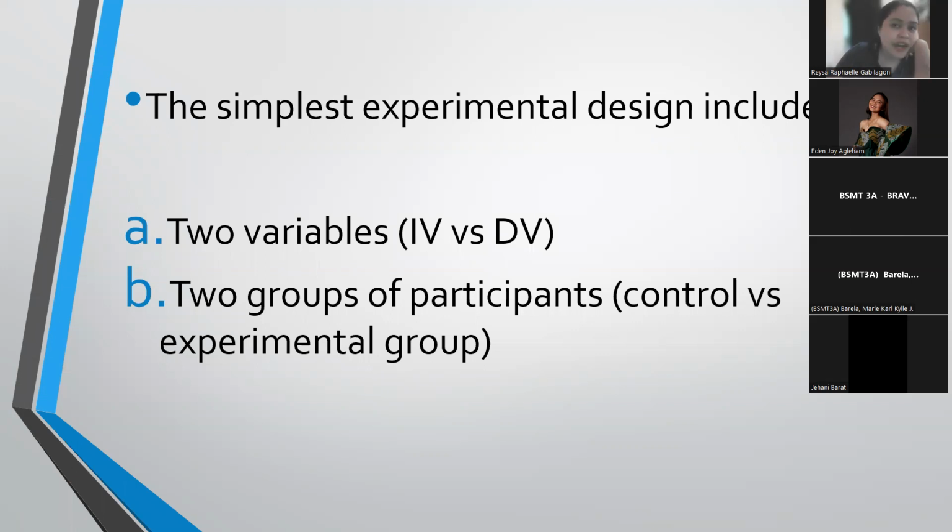Kasi minsan, syempre, mas maraming groups ito. Merong positive control, like we have another group na ang ibibigay naman natin yung currently established anthelmintic drug sa market. Example, anong example ng anthelmintic na alam nyo? Example, albendazole, mebendazole, yun yung mga examples, no, sa market niyan. So, pwede natin i-subject yung isang grupo. That makes it 3 now. Pero at least, class 2 groups yung pinakamababa for experimental research.